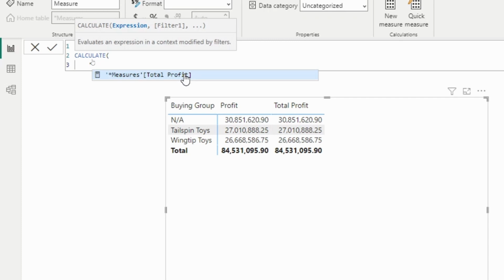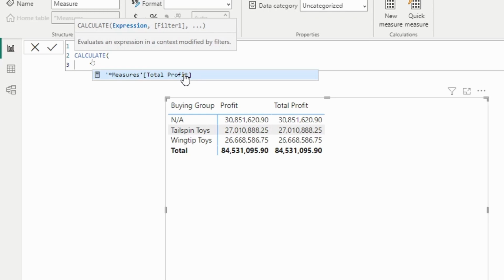So the benefit of writing an explicit measure is that as you write more complicated measures, you can call out to a measure you've already created. The total profit is always going to be the sum of the profit column, but now I can write more complicated measures referencing that measure itself. That's the benefit of using explicit measures.